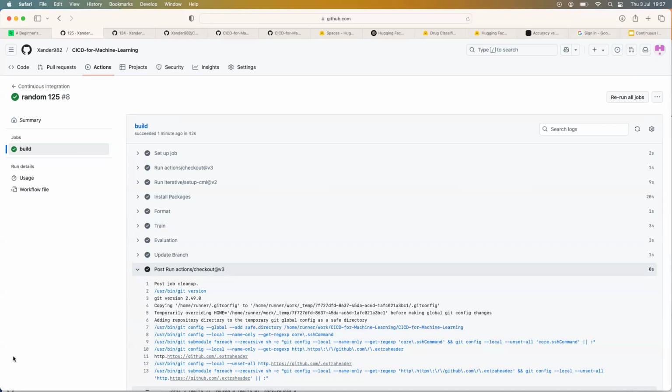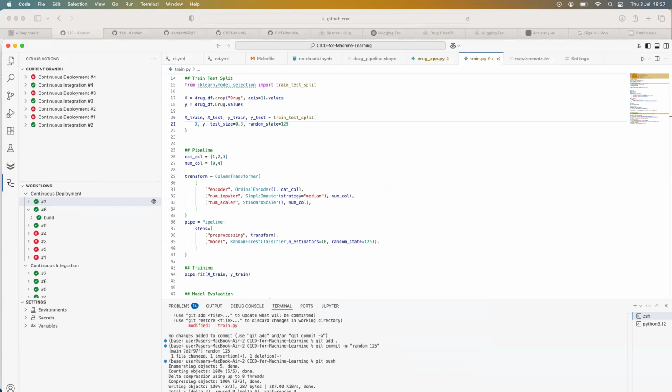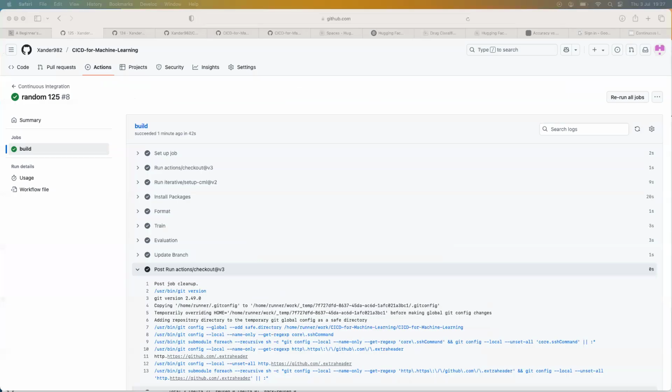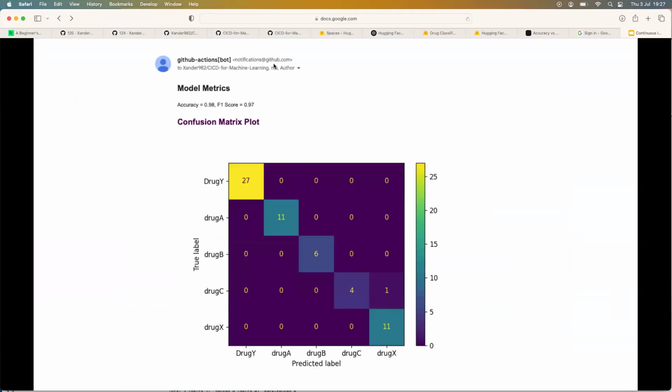Let's go back to the presentation real quick. So here's the email to me from GitHub showing the model metrics, so the accuracy of 0.98, and then the F1 score, which is just how good the machine learning model is.